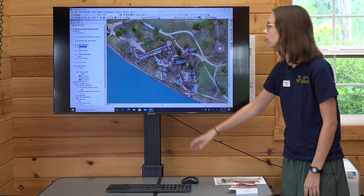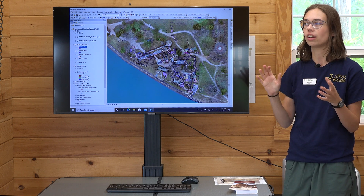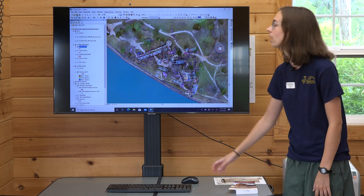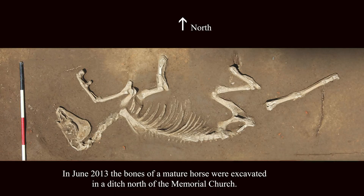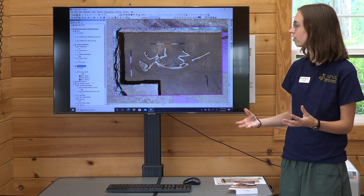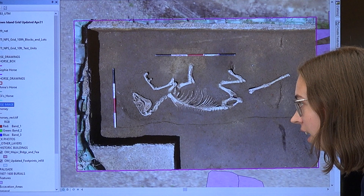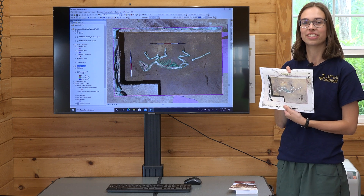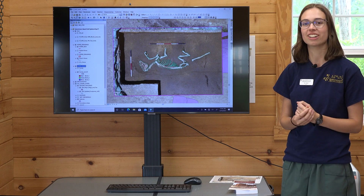You can see some of the lines of the palisade as well as all those burials and other features. At the Ed Shed it's great to be able to give a perspective about how this mapping is used and give people an opportunity to use GIS, sometimes for the first time. We have a horse burial from the Revolutionary War that visitors trace, just as our archaeologists trace features they're finding. This is an example that somebody has done — she has traced the outline of this horse and gets to take it home, providing an example of what feature tracing and mapping could look like in archaeology.